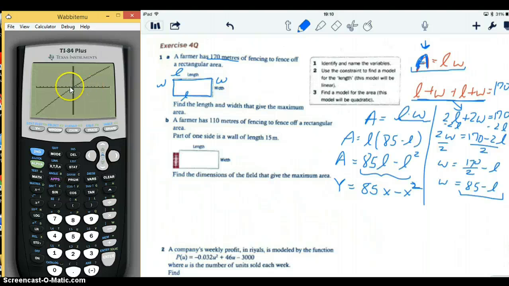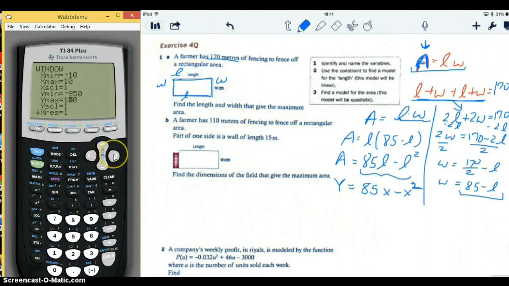Now, it looks like we're trying to maximize the area, and y is the area. So if we want to see where this thing is the biggest it can be, we need to look to the right here because it's growing to the right and we can't see where it's going. So let's change the maximum value of y with window. So now we'll go to y max. Actually, it's already at 750. Actually, I was trying to write 1500. I wrote 150.